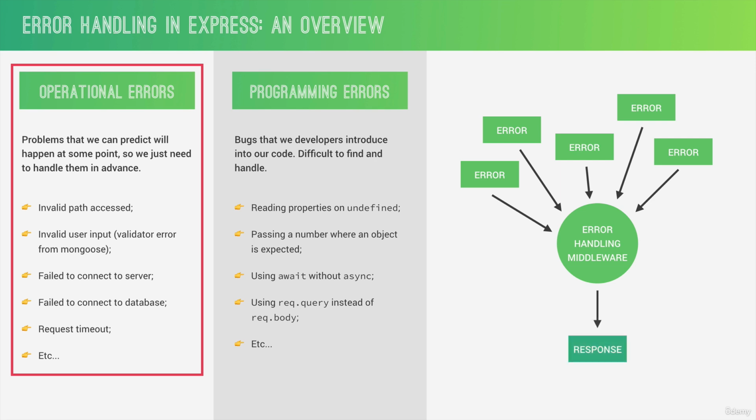And so really, handling in this case just means sending a response, letting the user know what happened. But handling can also mean, in other cases, retrying the operation, or crashing the server, or just ignoring the error altogether. Sometimes that's just the best option. Now the beauty of having a global error handling middleware is that it allows for a nice separation of concerns. So we don't have to worry about error handling right in our business logic or our controllers or really anywhere in our application. We can simply send the errors down to the error handler, which will then decide what to do with them next. Alright? So with all that being said, let's now actually start implementing this.